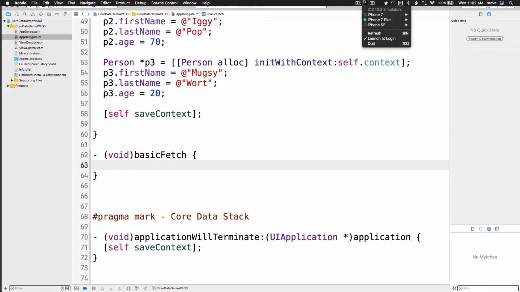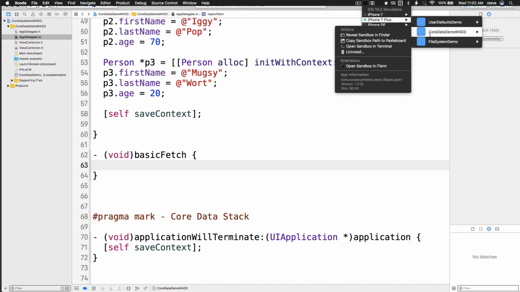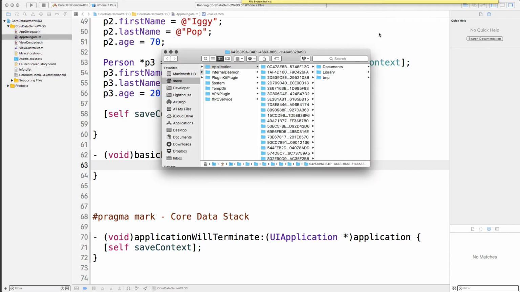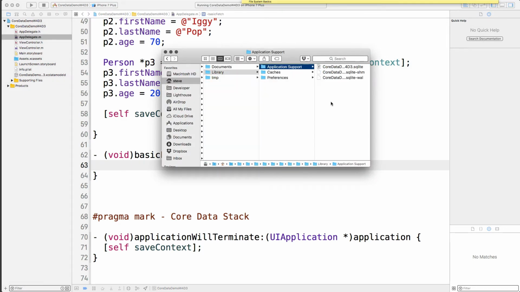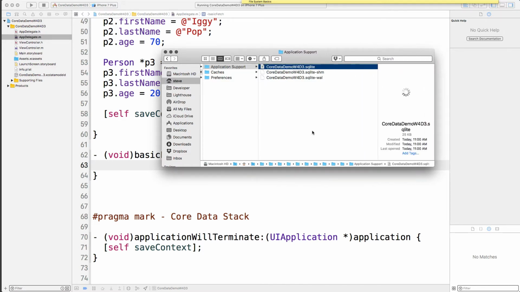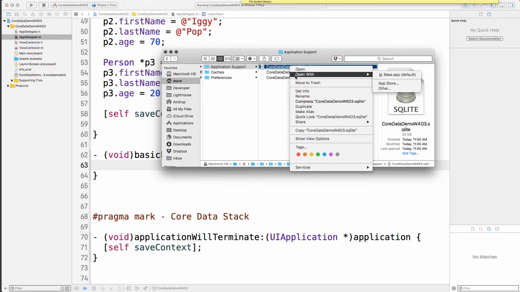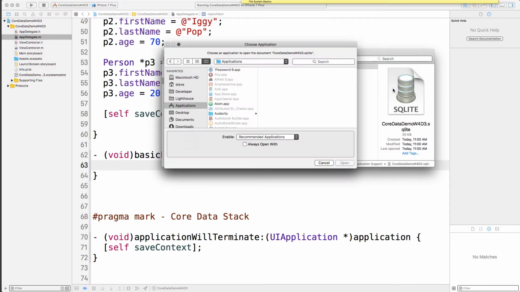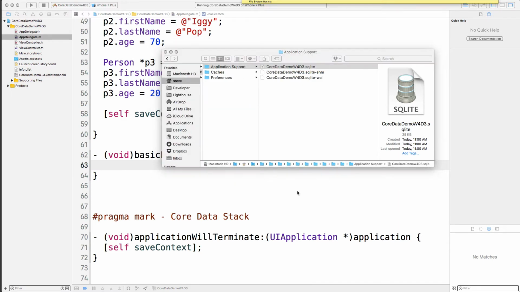So here you've got to click on this OpenSim. Click refresh. Make sure it's refreshed, and then you should see your project in the list there. I see mine in the list, and I go to Reveal Sandbox in Finder, and then I select Library, Application Support, and you can see the SQLite is the file right there. Then Control-click, go Open With, and if you don't see it in the list there, you might need to click Other, and then scroll down to DB Browser. You can click Always Open With if that's the only one you have.